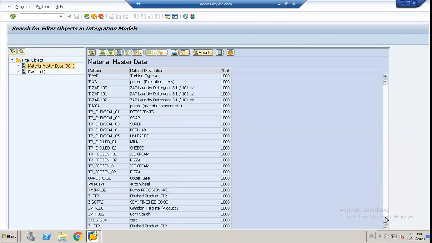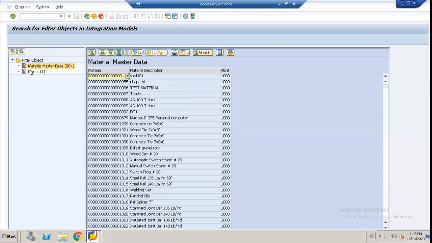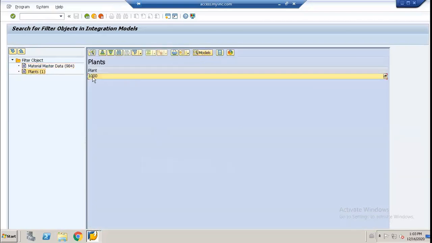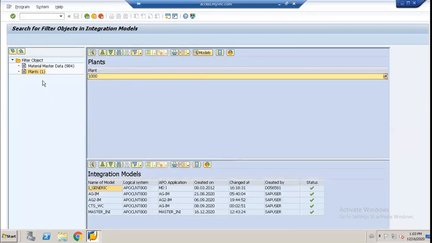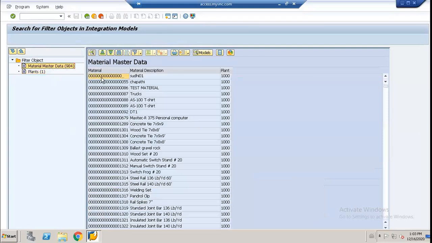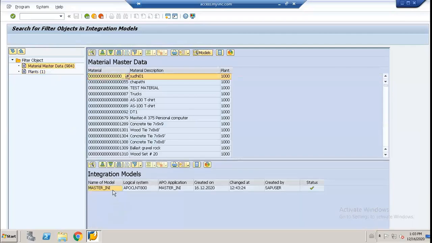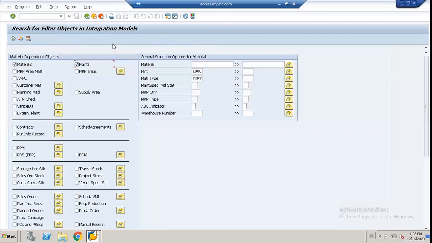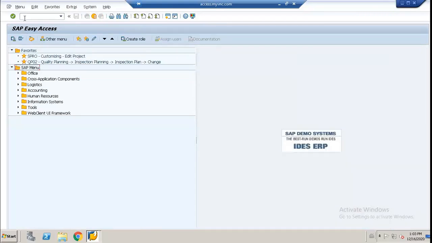These many models are assigned. Okay, like that we can chase that. This which I create. Previously the CTS, these are all the models are also there. See, master IM. Like this we can chase. We can get to know for which material or which model is using the help of CFM code.